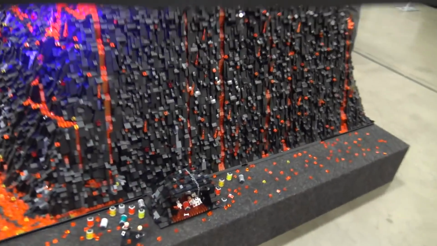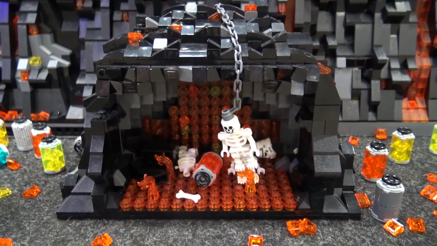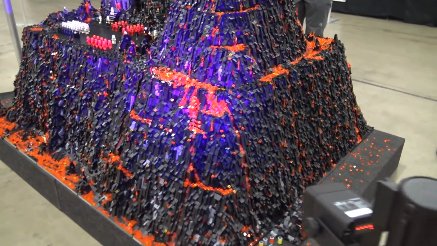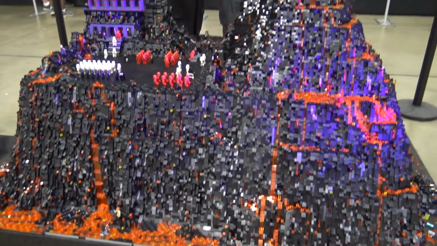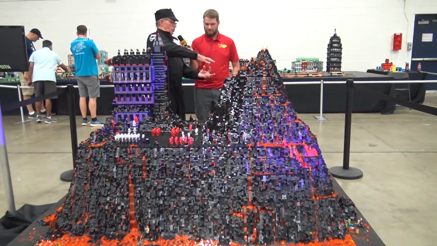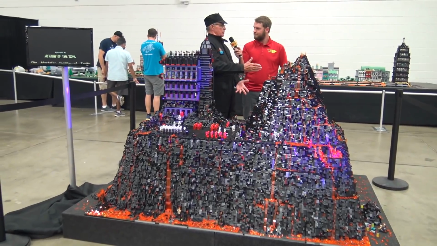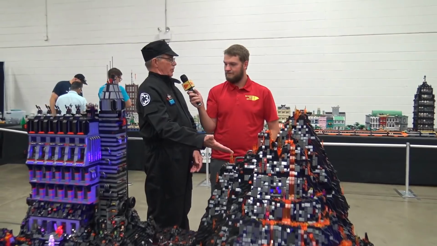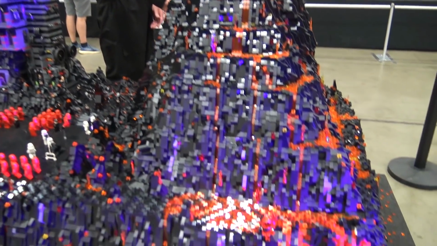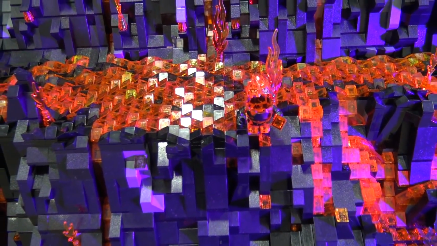Now, the lava adds so much color to the build, which is fantastic. So talk about how you incorporated that into the black kind of mountain rock work here. Well, rather than use the black slopes, I would begin to use trans orange in there. Different elements with that. Some of them I use that 1 by 2 by 6 long trans orange piece. Other times I would use 1 by 2 trans orange plates. And of course, as you can see, a 1 by 2 trans orange slope and lots of trans orange cheese slopes.